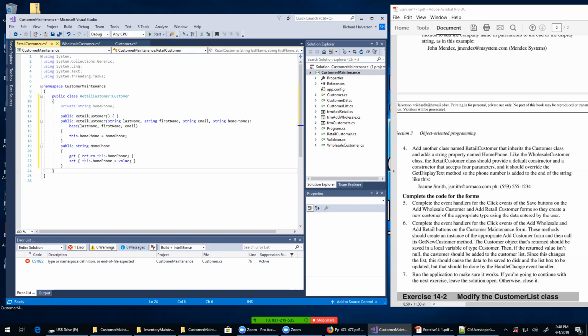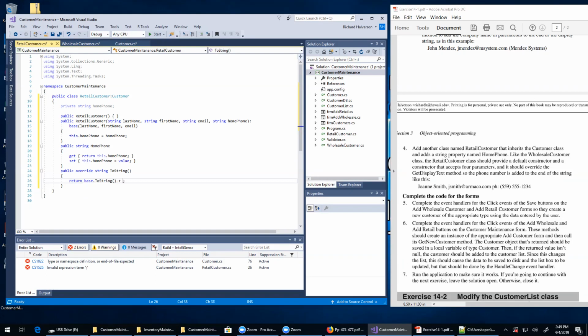And then I need to override the get display text, override string. I'm just going to go with this, okay?